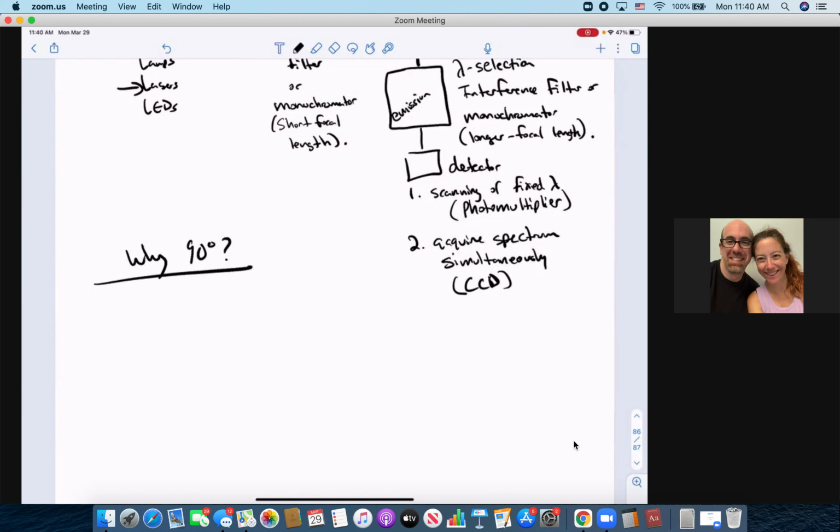So why do we measure at 90 degrees? The reason we measure at 90 degrees is to minimize scatter. I need to draw something to explain this to you. So scatter is not isotropic. Isotropic emission is emission that occurs randomly in time and space, truly random. So if I had a point source, a point of matter that emitted light randomly in space, what would the distribution of that light look like as a function of 3D angle, or solid angle?